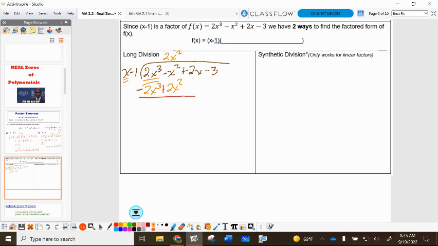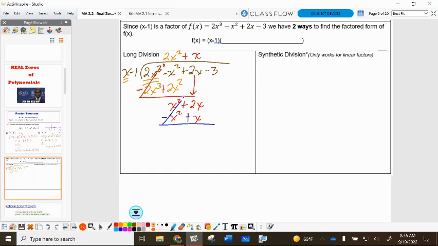So we subtract that from the line above. That changes the sign on each term. 2x cubed and negative 2x cubed cancel each other out, just like we knew it would. And then 2x squared minus x squared leaves me x squared, and I bring down the next term. So now I'm focusing on x squared plus 2x, and I want to know how many times x goes into it. So x goes into x squared x times, because I would have to multiply x times x to get x squared. Now when I distribute it, I have to distribute it by whatever we're dividing by out front, so both terms here. So x times x is x squared, x times negative 1 is negative x. Okay, now I've got to subtract that from the line above, which is going to change the sign on each term.